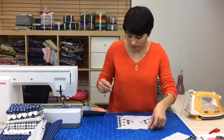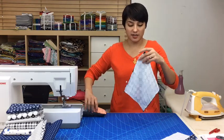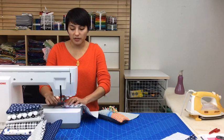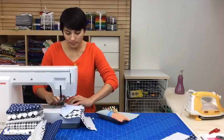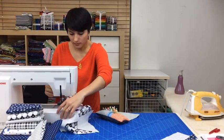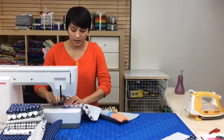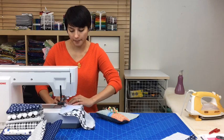And the nice thing about working with flannel is that flannel isn't as slippery once you put it on top of each other. It just kind of stays there really nicely, almost like you were sticking your fabric to your design board. So it's kind of nice. All right, we're sewing with 1/4 inch seam allowance, and we're just going to sew along the whole seam, taking out our pins as we go. And repeating that on the other side of the square.